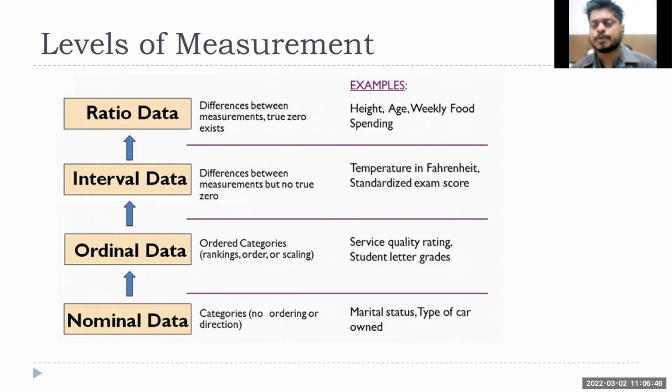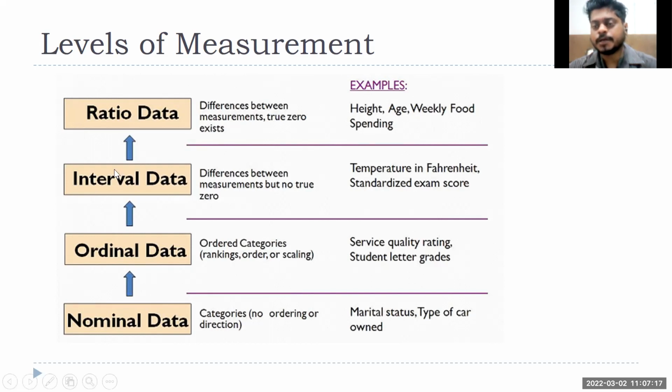So when I ask, what is your gender, male or female, or prefer not to say, I cannot put you in an order. Obviously I can make groups, but I cannot put them into a sequence. But when I ask which income group you belong to, less than 5 lakhs, 5 to 10 lakhs, more than 10 lakhs, now the sequencing can happen. Based on which family income group you belong to, I can put all of you into different sequences.